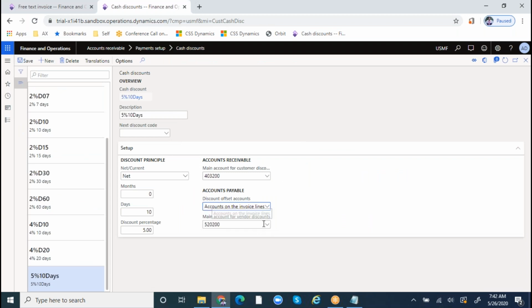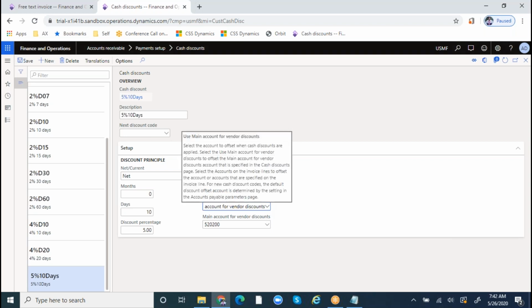But I have not used much on this one, to be frank. So if it is lines, it is not allowing to change here. I will verify, but if it is vendor account, it is taking this account. Lines I will verify. Let me write down in your book. I have not concentrated on this point till now. Give me 1 second.